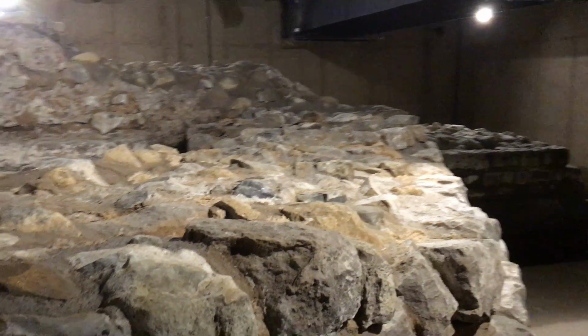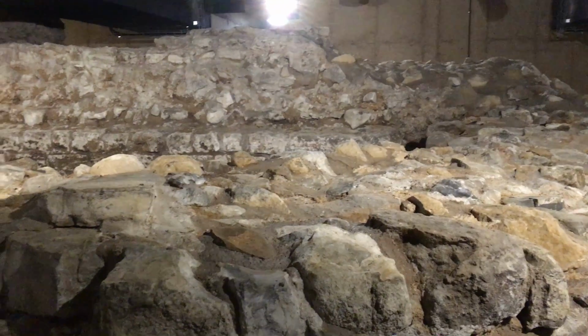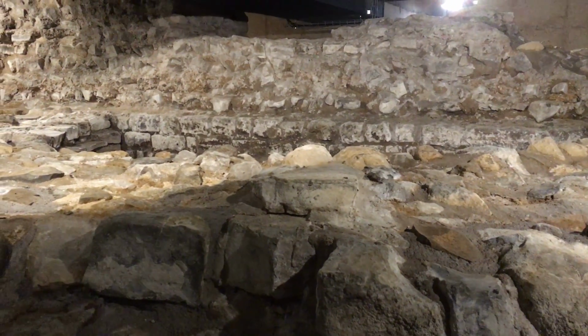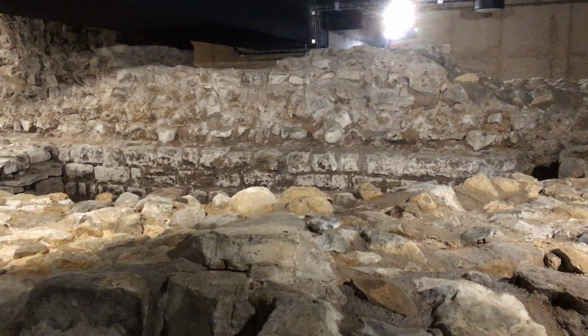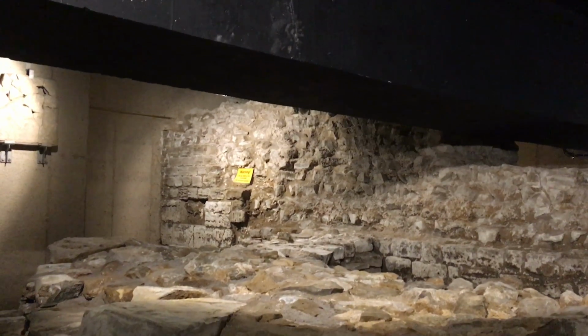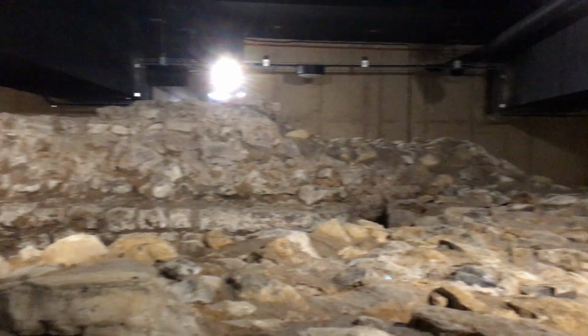The medieval tower is one of a number of towers constructed along the outer face of the wall in the 13th century, which have been found elsewhere as well. The chamber itself was constructed in the 1970s when the shopping centre was built. The remains were found by archaeologists in 1969 and they were preserved as part of the development. And the chamber was open to the public for many years.